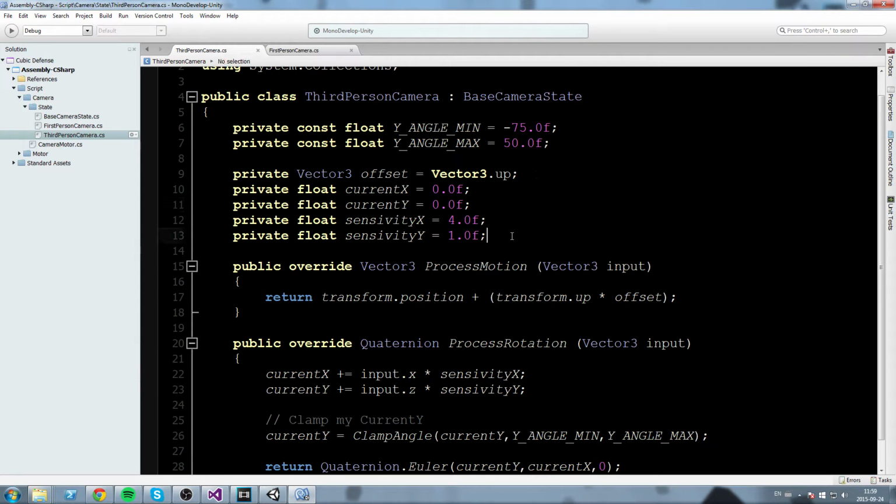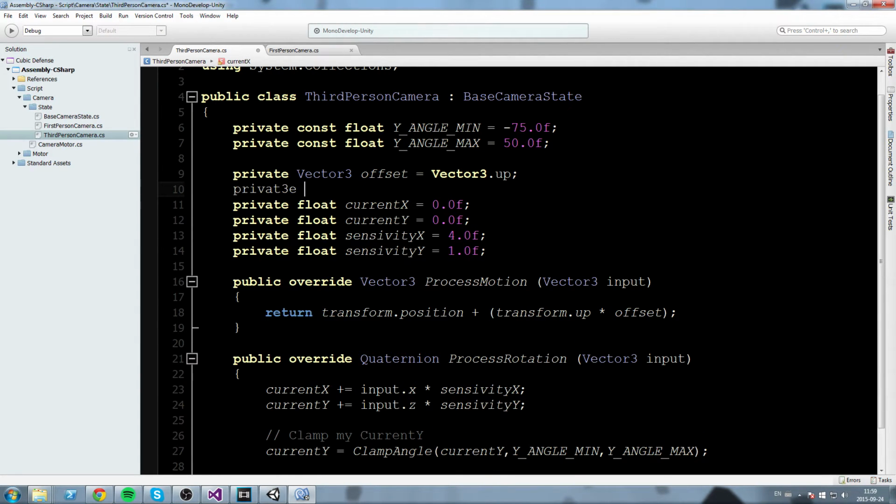We are also going to add one more thing. We're going to add a private float that we're going to call distance. And this is going to be distance in between the player and the camera. So we're in a third person, so pretty much just the distance between the player and the camera. We won't be able to modify that at real time for now, but a little bit later on we'll go ahead and script something with the mouse wheel that allows you to go closer to the player and a little bit further, just like in say MMOs.